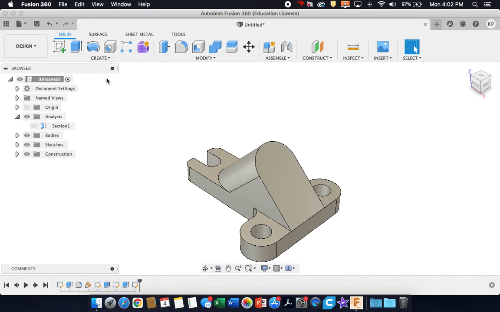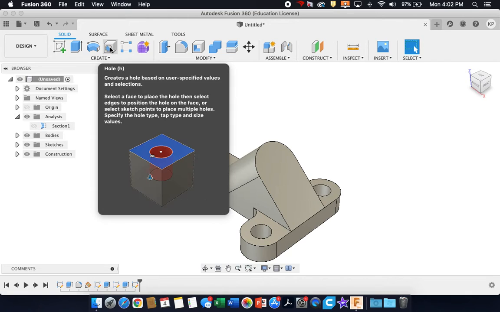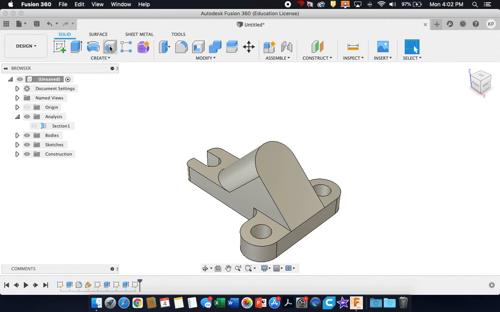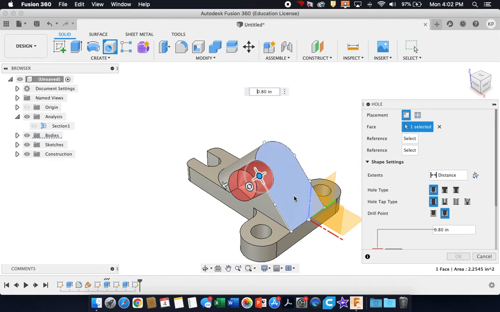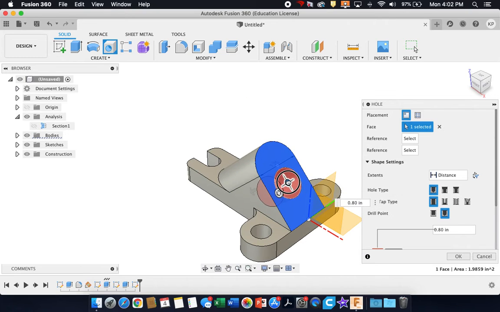so that we can create a hole feature. So if we want to create a hole, we're going to, from our create section, use hole, and we're going to select this surface anywhere. It doesn't matter if it's off center. And you have a couple of different ways to maneuver this. You can grab it, and if it's a round feature, it will snap to the center of that round feature. There's also random points along the way that it will snap to, but typically it's going to try and do that on centers.